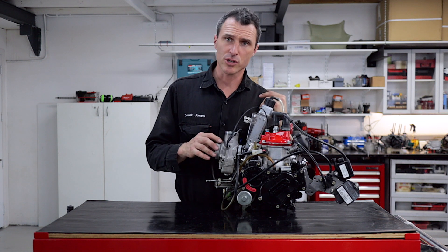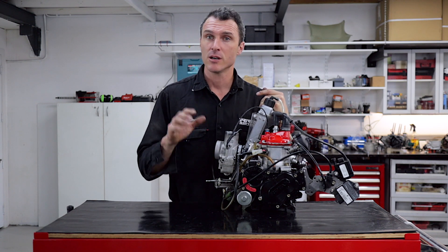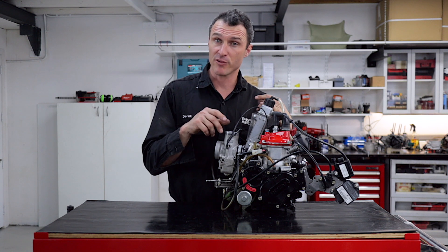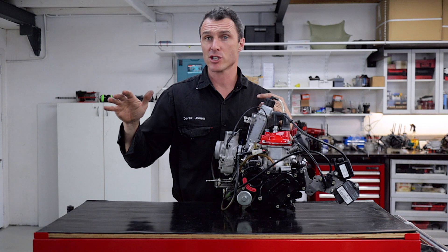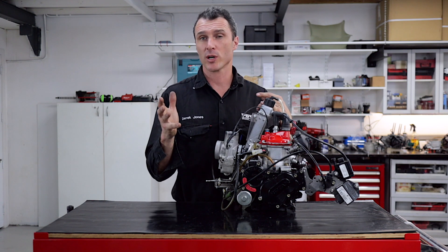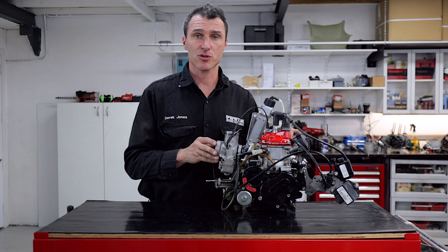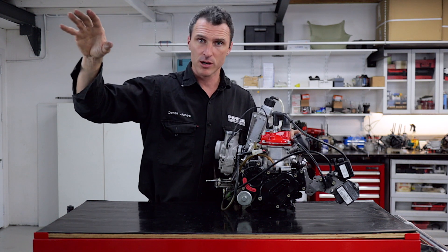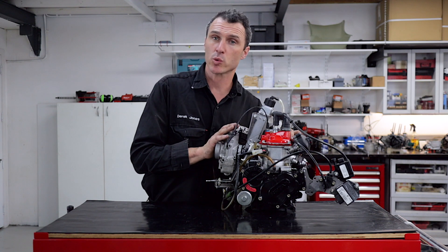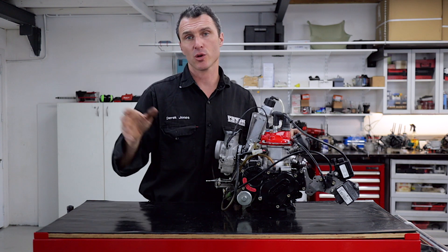Another thing that came out on the Evo engines is the new style carburetor. It's very similar to the outgoing version in bore diameter — it's still a 34mm — so it's going to give you similar performance. However, they've re-jigged all the jetting, floats, and the Venturi to deliver a more even air-fuel ratio right throughout the rev range. We're setting the jets at 122 to 118 here in southeast Queensland, which seems to give us the best performance for Senior Max, even when restricted. If you go up to altitude at Warwick — which is 400m above sea level locally — you'll normally have to go down 1 to 2 main jets, so from a 122 at sea level down to the 118 in Warwick, or the 120 in Toowoomba since it's about halfway.